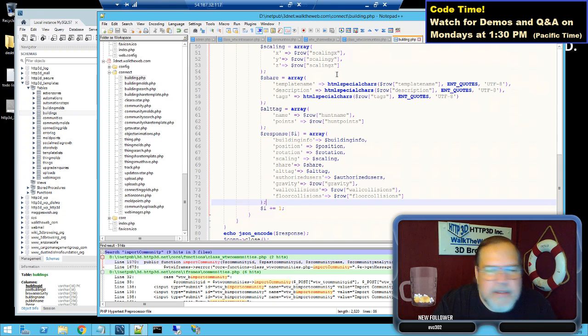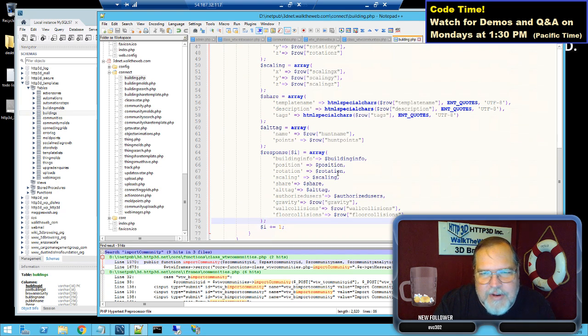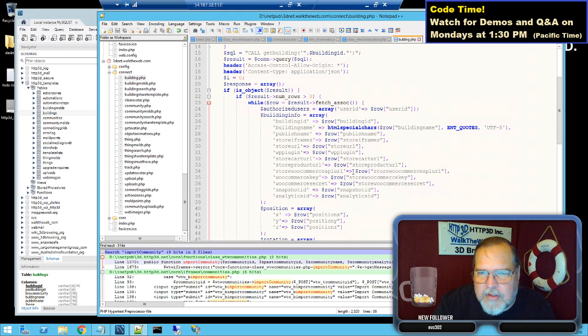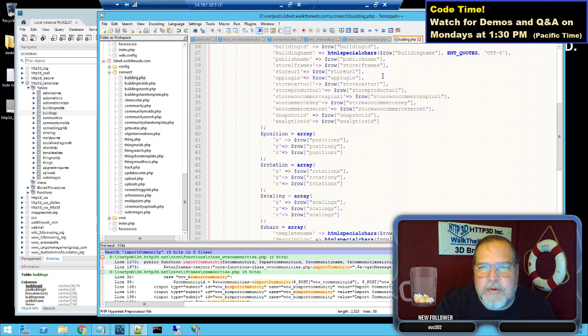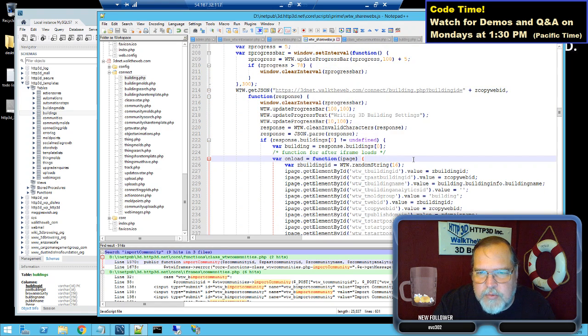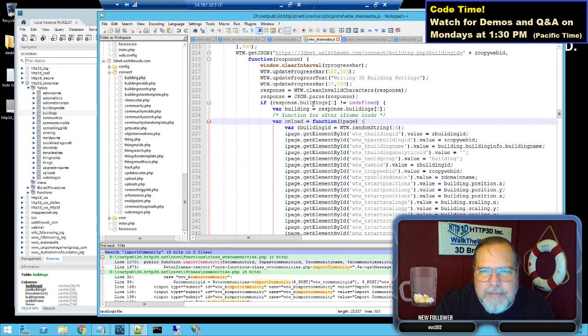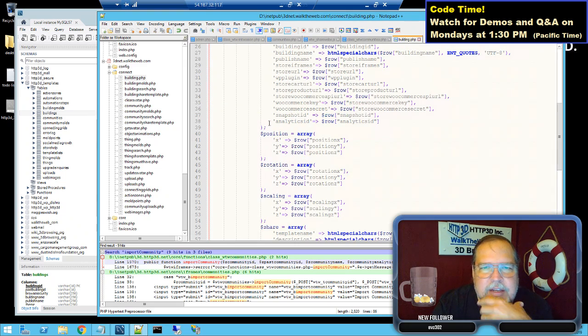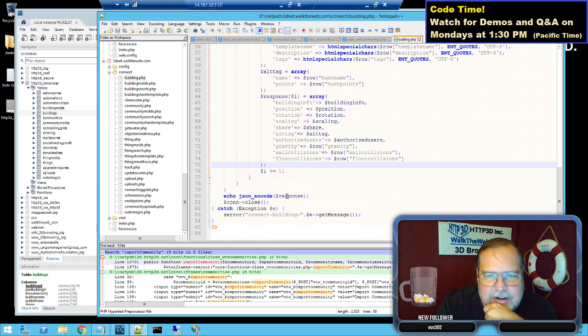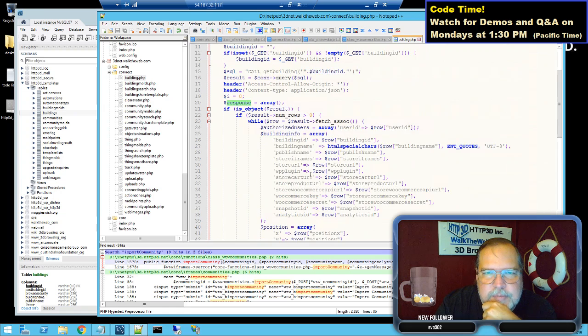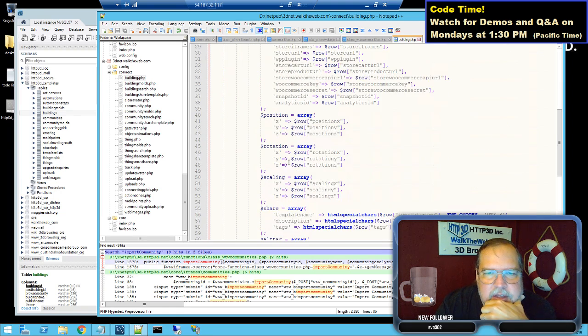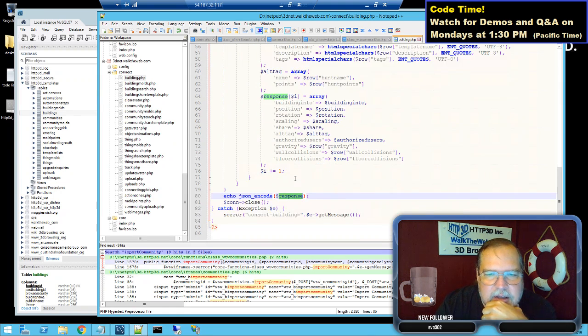Okay, so let's see. I have the building. I'm bringing back all these fields. I already know what I'm bringing back, so that stuff's all good. What I need to do is make sure that the fields that I'm trying to write here, well, actually, I'm bringing back something. Building 0. Did I screw up the way it's layered? Yes, we have response. Response is the root of the array. It's not called buildings. That's what's different.